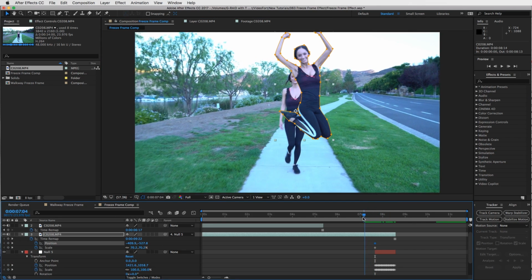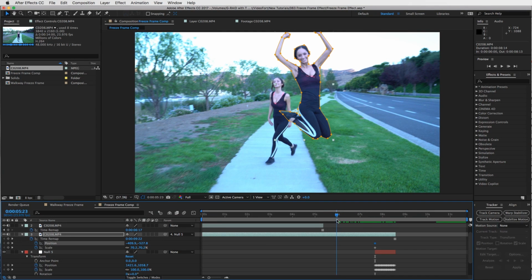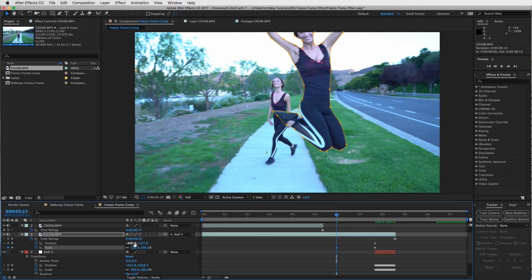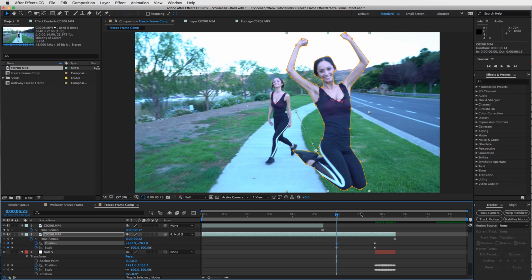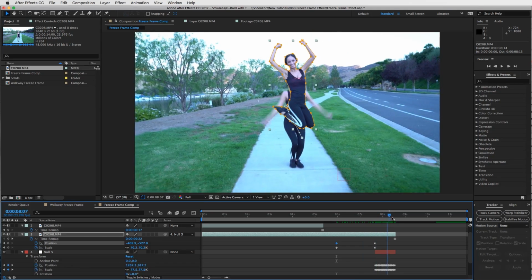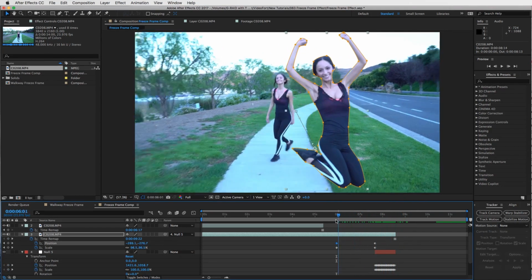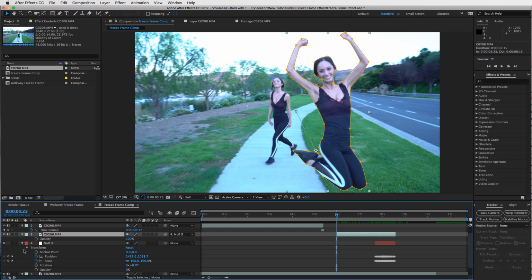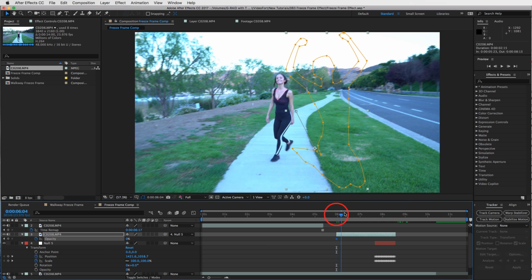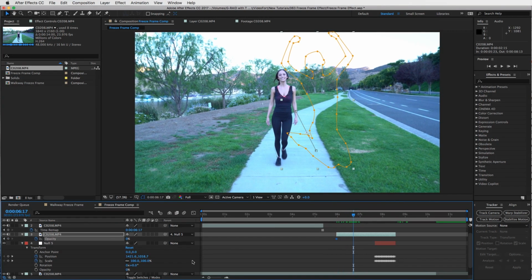Let me fit this in. I'm going to bring it out a bit, maybe to about right here, and what I'll do is scale this up to maybe 100 and then move her into place. So maybe she's a little bit to the right, and then I'll bring her down, and then what's going to happen is she'll snap right into position and boom, like that. Okay, cool, that works. Let's trim that down as well, all the way down to the keyframe, and hit T for opacity, and we'll fade her in as well. So keyframe the opacity and start it at 0%, and then bring it in to maybe a second long or less, and drop that to 100.